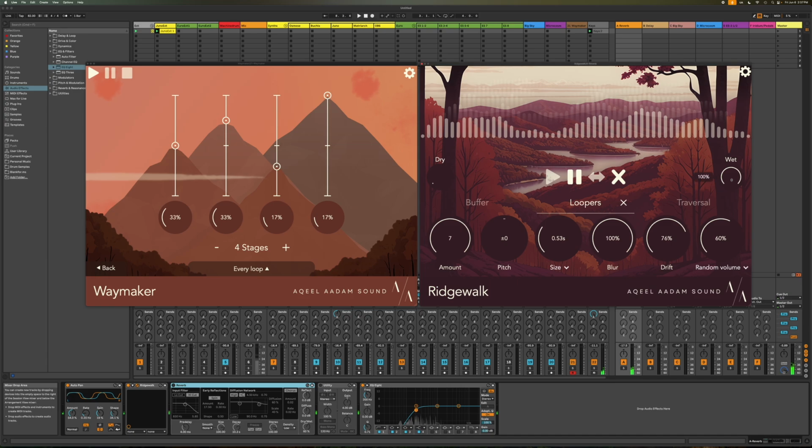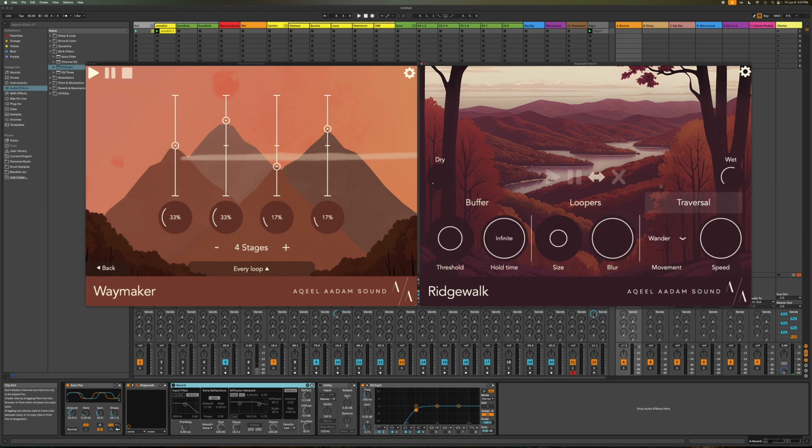So that's a little loud, but of course you can always dial in the volume of it. You could sidechain this against a kick drum or something. And of course, over here in Waymaker, we can control the proportions of each of the different pitches. Instead of doing just octaves, we can use fifths as well to get something harmonically rich going.